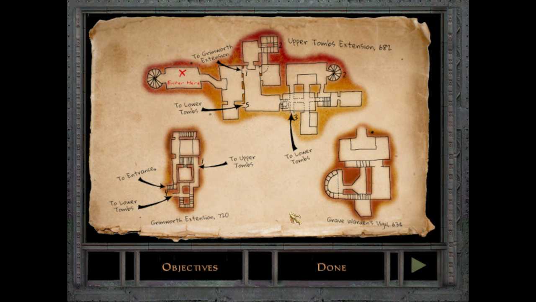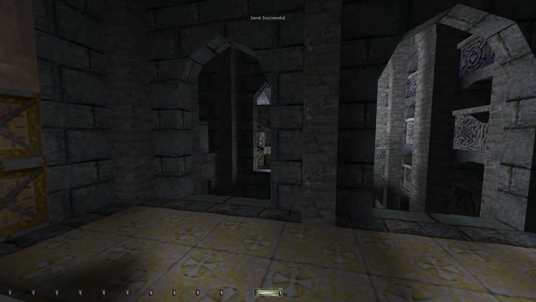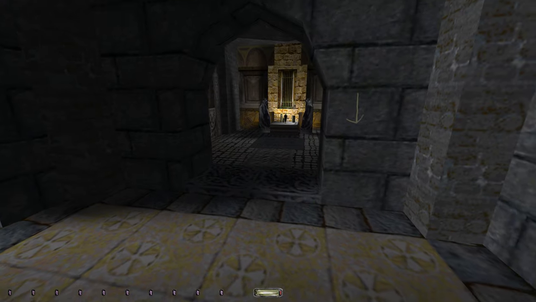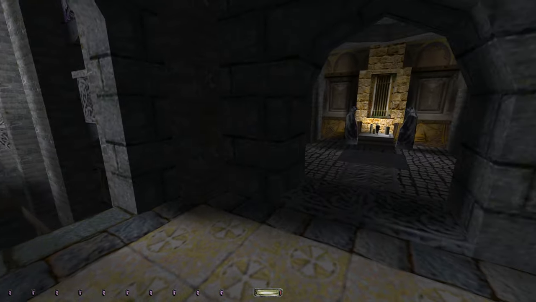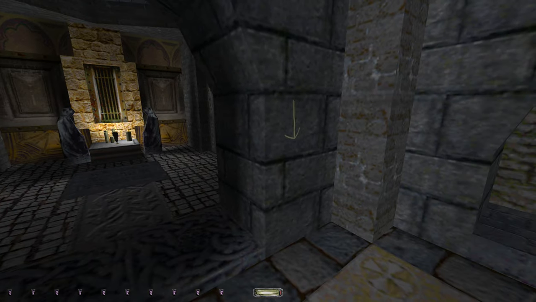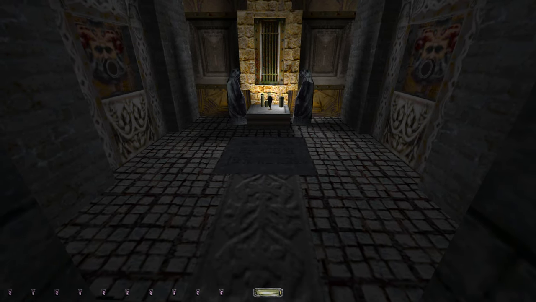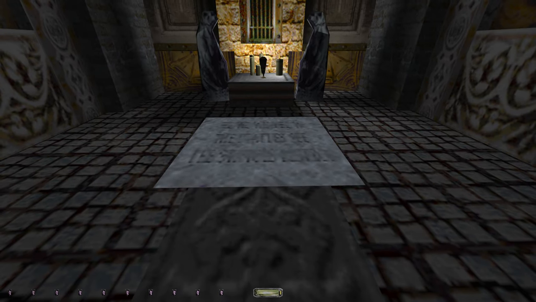So that's it. I will refer to the map quite a bit. I'm going to save it here now so that we have those marks. Okay. There's not really anything to worry about up on this level. Now notice there's a downward arrow, which means that here we have a trapped area.